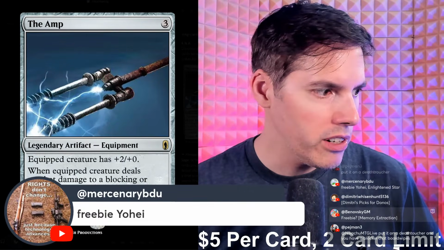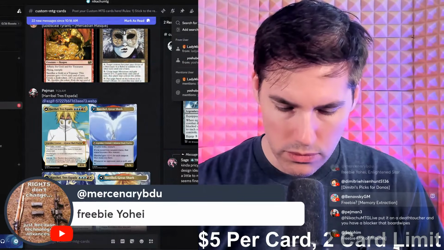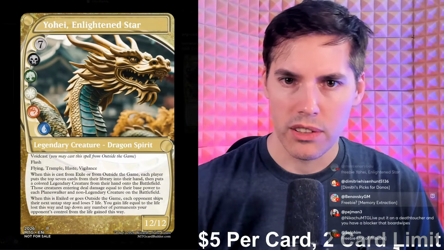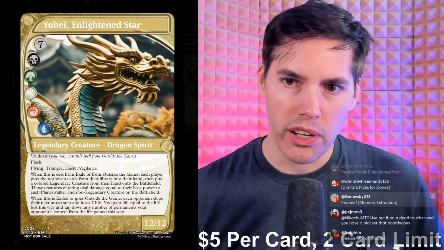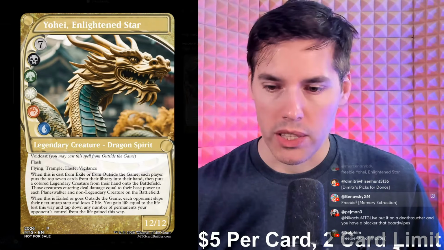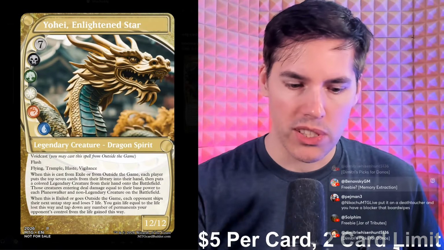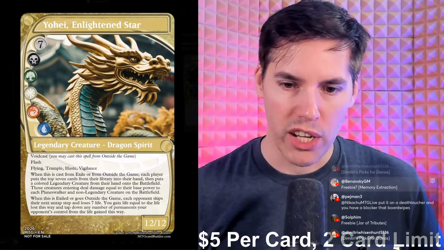Mercenary, did you have a card? Yohei. You do have a card. Good God! What the hell did you make? This is a Dimitri card. This is Wooburg and 7 mana, so a total of 12. It's a Spirit Dragon, or a Dragon Spirit. Yeah, it's a 12 mana 12/12. Void Cast. You may cast this spell from outside the game. But that's not all. It's got Flash, Flying, Trample, Haste, Vigilance.